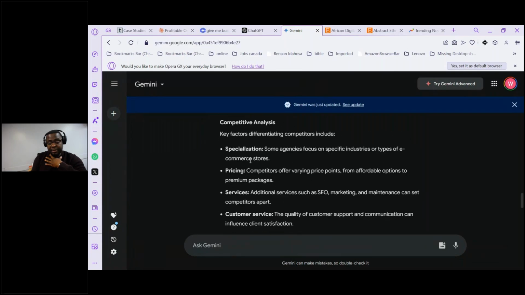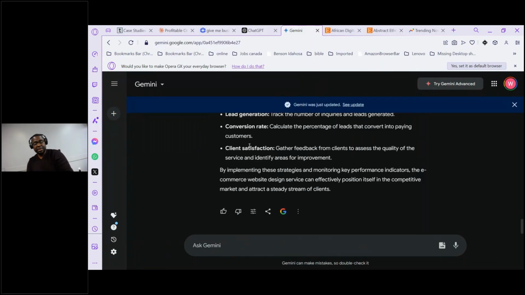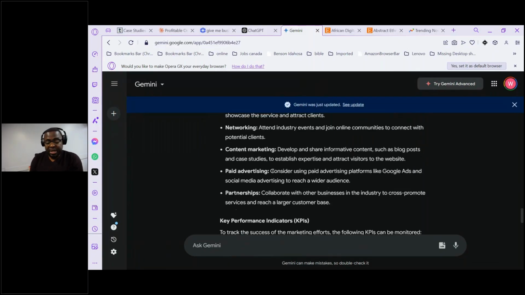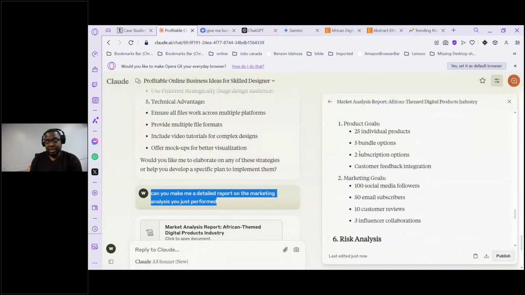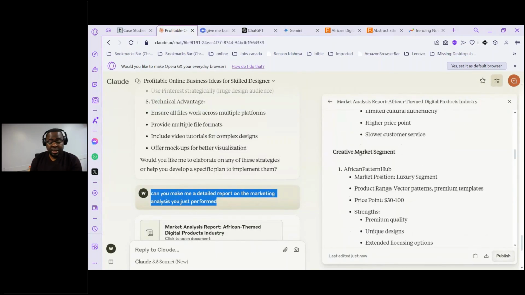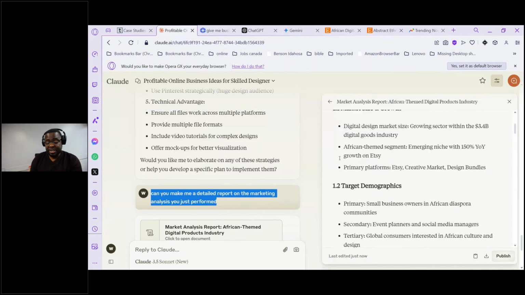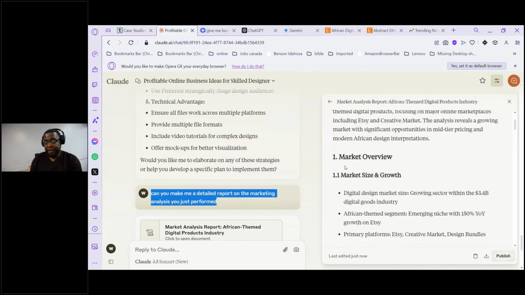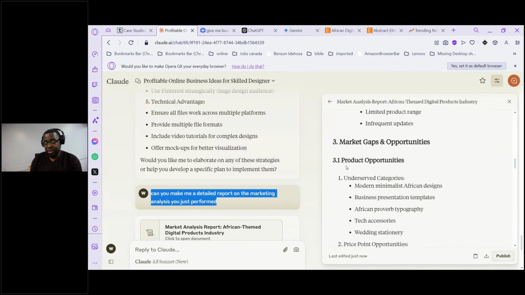Yeah, but I don't like Gemini. Gemini is great because it gives you unlimited usage, but in terms of the output, if you compare it to what we have with Claude, see, Claude is actually more systematic and more detailed. And if you don't like the report that Claude has provided and you want to change certain aspects, for example, I want to add more, maybe more in the gap analysis.